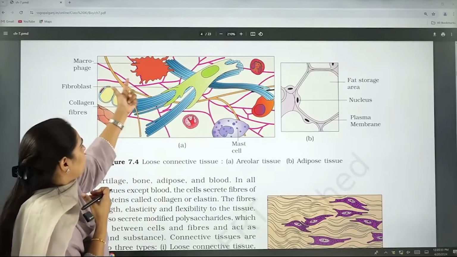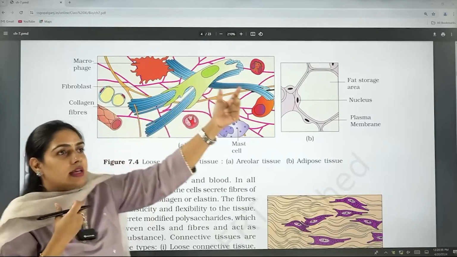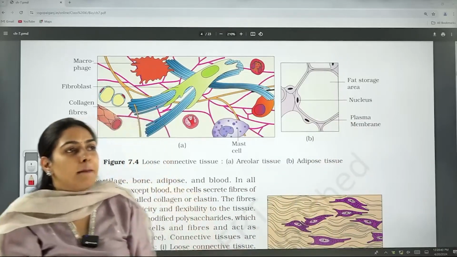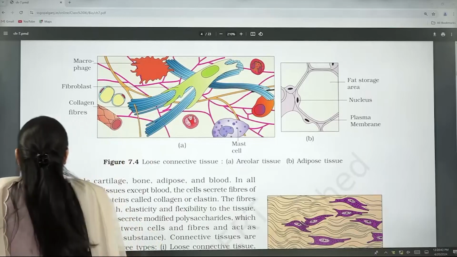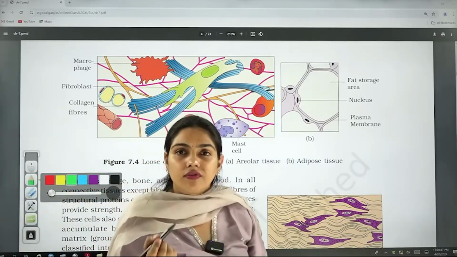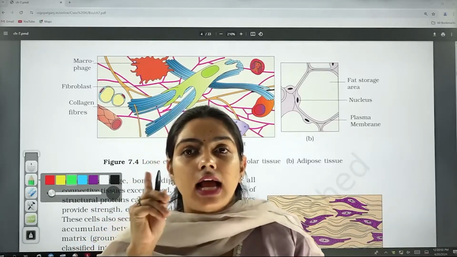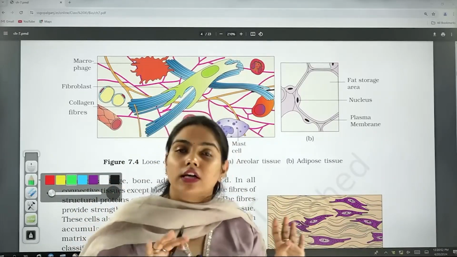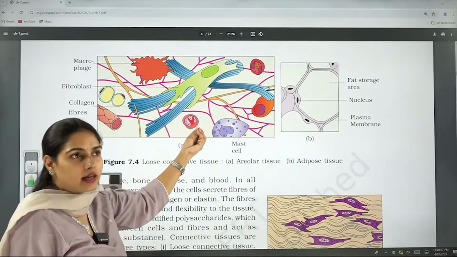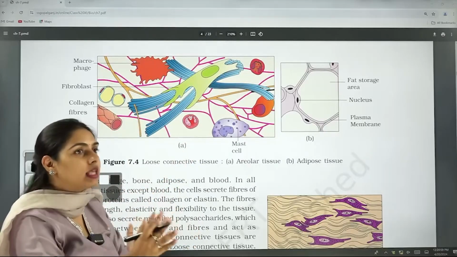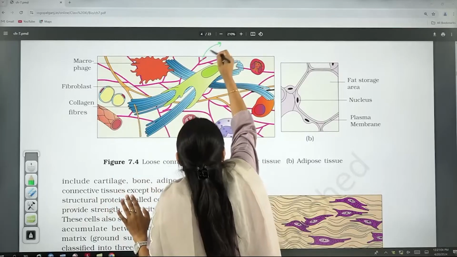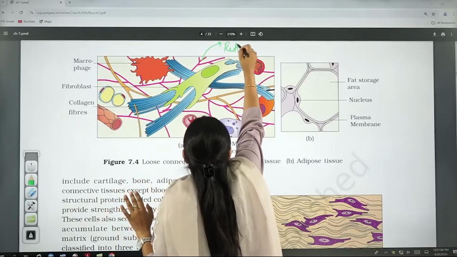So here, yes, the pink fibers. Yes, many of you are saying it correctly. Pink fibers are reticular fibers. Now I can say they are also white. Reticular fibers are also white, and I have told you collagen fibers are also white. So that is why they have to give some color, so that you can understand and distinguish between the fibers. The other fiber which you are seeing here with the pink color is the reticular fiber.